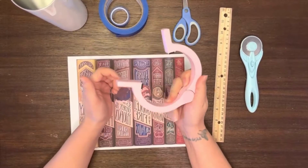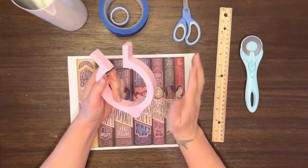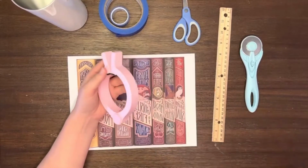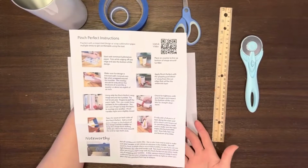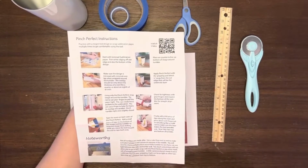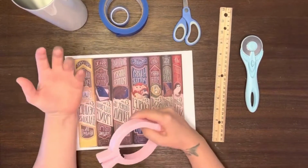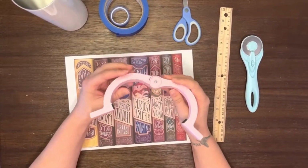And I mean, you can see I can manipulate it with my hand. That's not a lot to it. It actually works. I was really surprised. So I'm going to show you how to use it, how it works. They even send you a full step-by-step detailed instructions, and as long as you follow the steps, it actually works really well. So instead of having to pull the paper really tight, especially if you're having hand cramps, arthritis, if you're doing 100 tumblers a day, this is going to help you. I wish I had learned about this sooner.